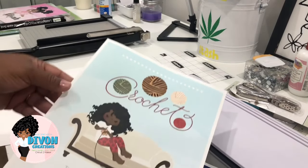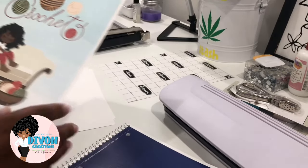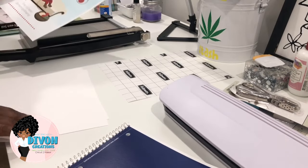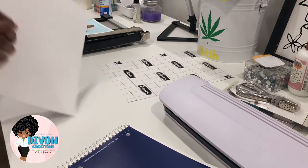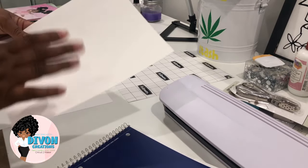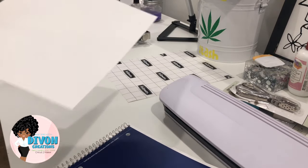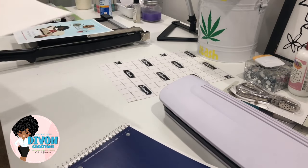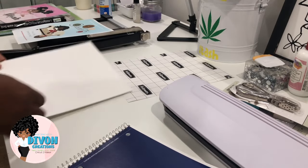This is the cover we're going to do now. She's so cute. And I just printed it out. And what you need is obviously your print. You're going to need, well, I use heavy cardstock here, which is 110 pounds. You can purchase it at pretty much any craft store, Michael's, Hobby Lobby, anywhere, or order from Amazon.